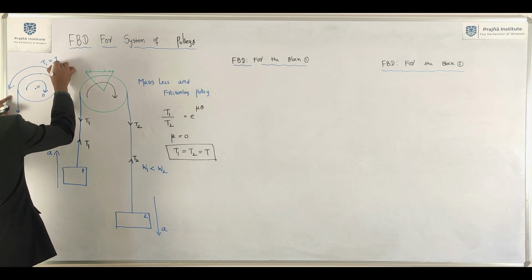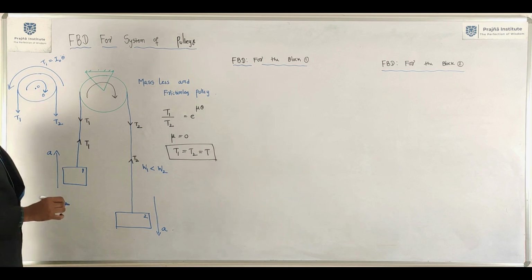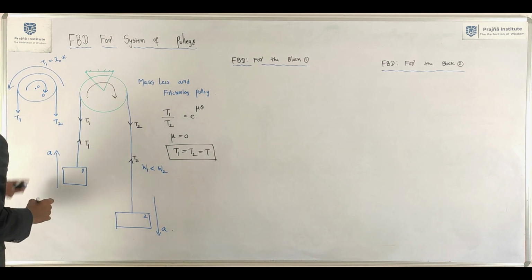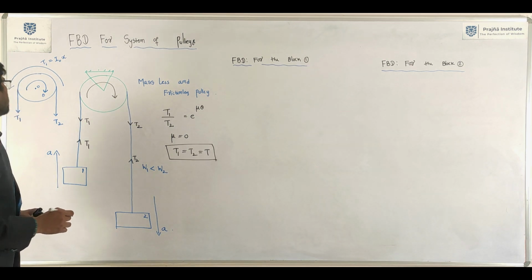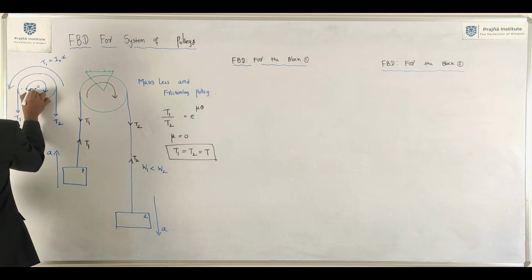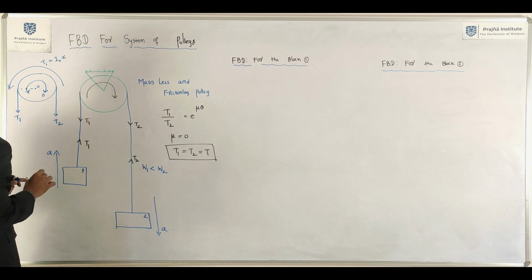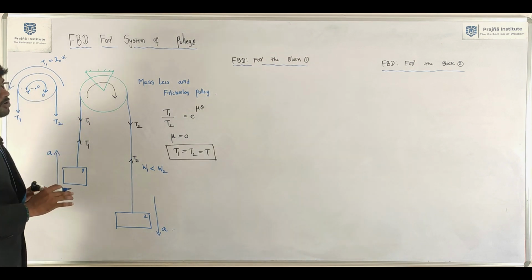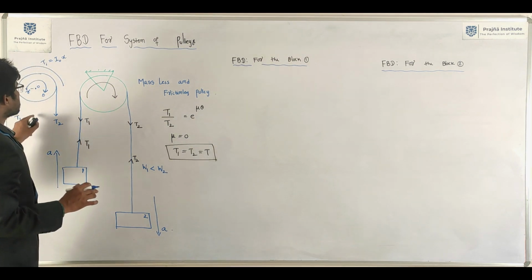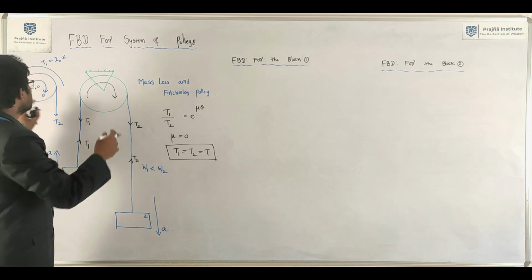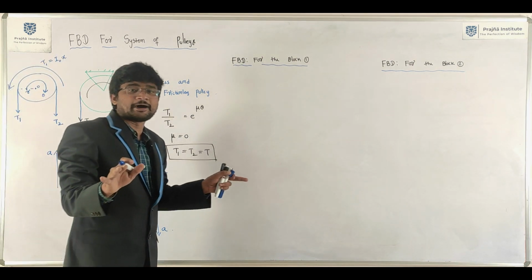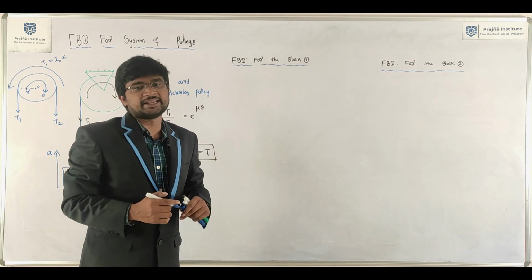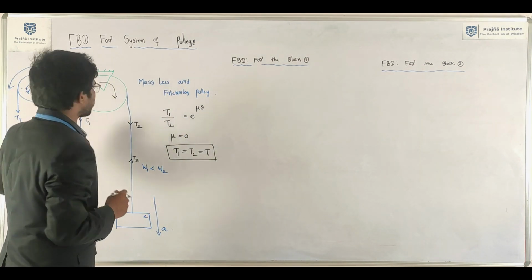I naught theta double dot or else I naught alpha. I naught alpha. This is the free body diagram. Here, this is R. Finally, what you will get it? It is rotating in this direction. So, this is the free body diagram for the pulley. Here, massless pulley. That is why no need to draw free body diagram. Okay. This part is very important for mechanical engineering students. We can discuss that part later.